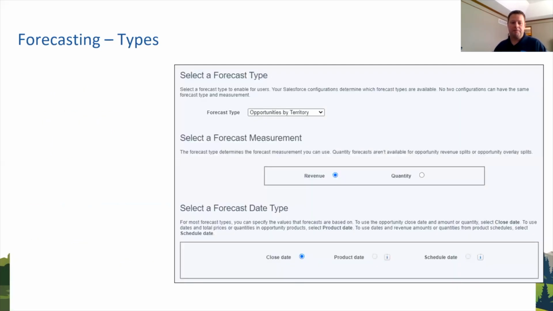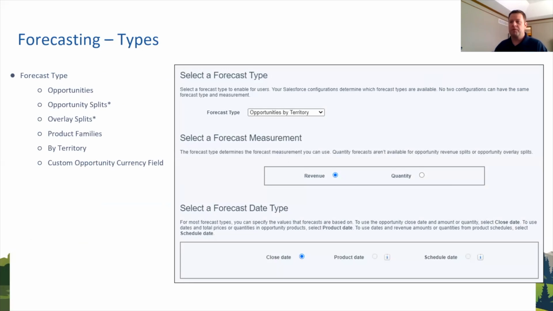So forecast type starts out with this first thing at the top, which is actually labeled as forecast type. When you do the type, you can do forecasts by opportunities. You can do it by opportunity splits, and an opportunity split is where you have multiple people sharing credit for the opportunity.